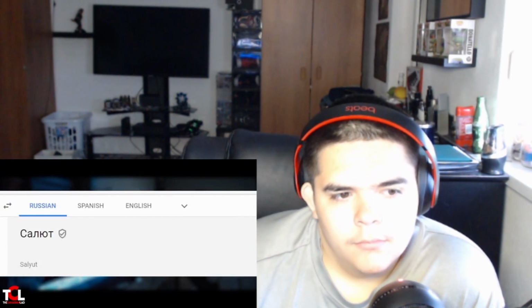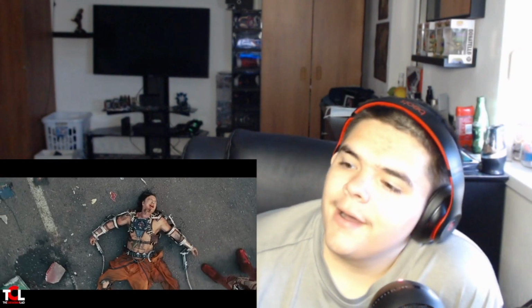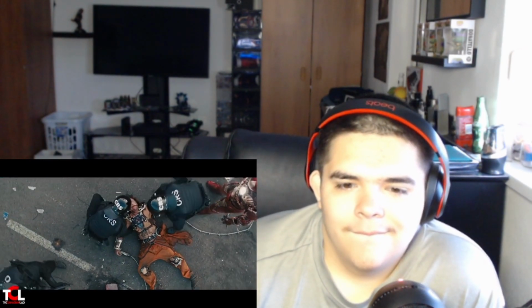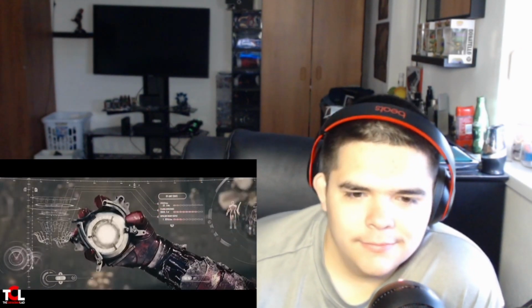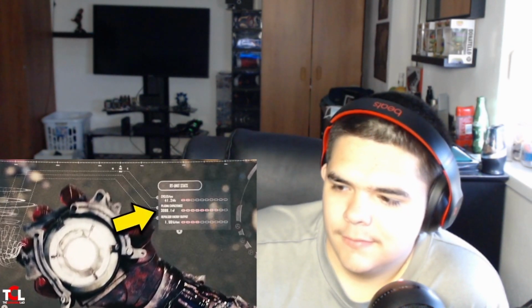Now the word salute is Russian for fireworks, which Vanko eventually causes with all his drones at the end of the film. Number 12. When the police capture Ivan Vanko, aka Whiplash, Tony destroyed his arc reactor. But just before doing it, Jarvis gave him the detailed specifications of this reactor.